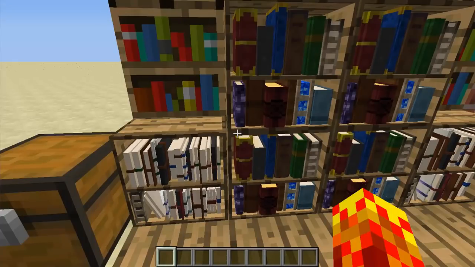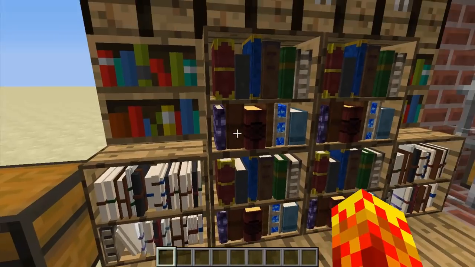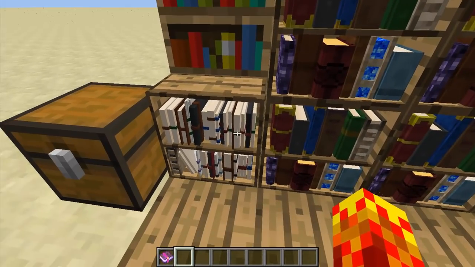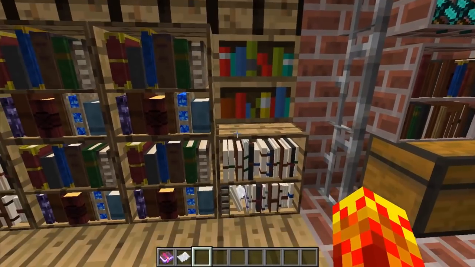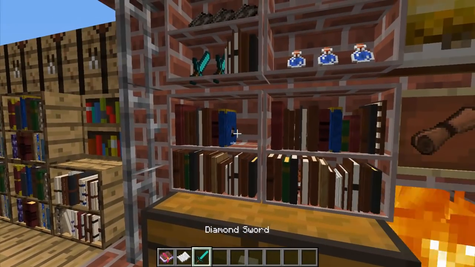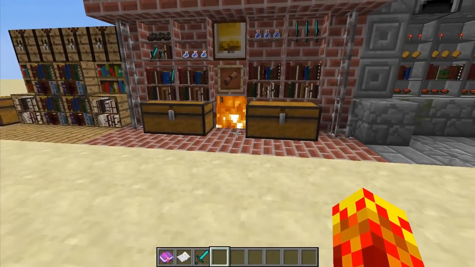Okay, so right here you can see several bookshelves. These are in fact armor stands. They have different poses that will create the bookshelf. These are actual books I can put back in. This is paper. And, well, actually, that's all I have right now. This is a book and quill. Whoops. So this is just a fireplace.